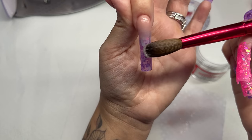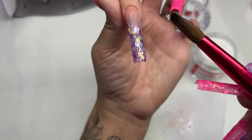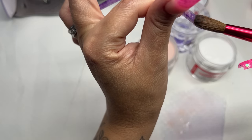But you guys, I was really happy with this clear. You'll see at the end, it's like crystal clear. You could see the glitter perfectly. There weren't any bubbles or anything. So I really enjoyed using NotPolish's clear.